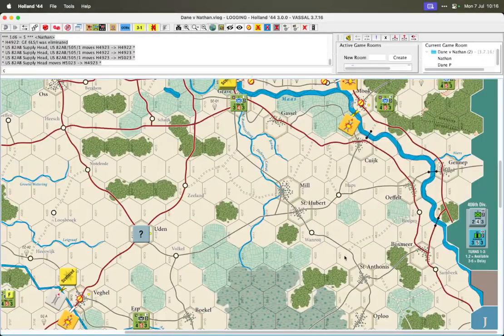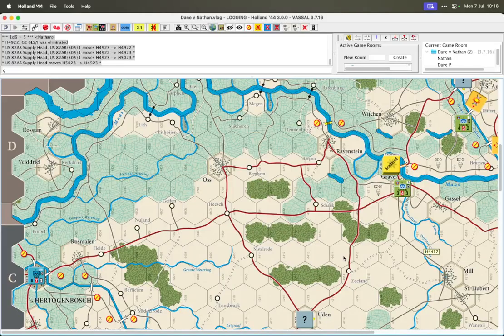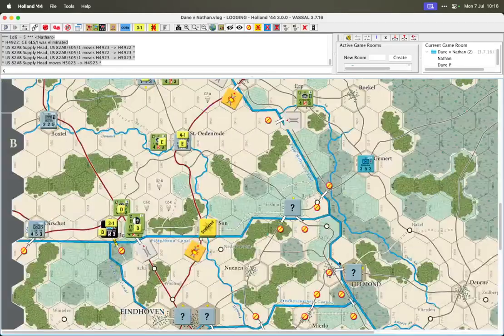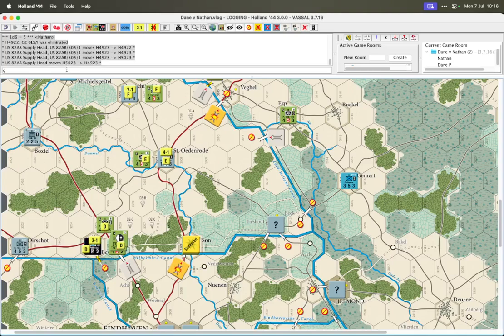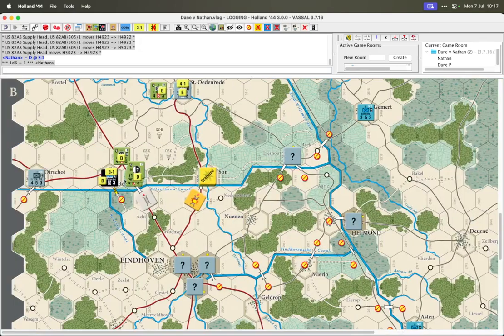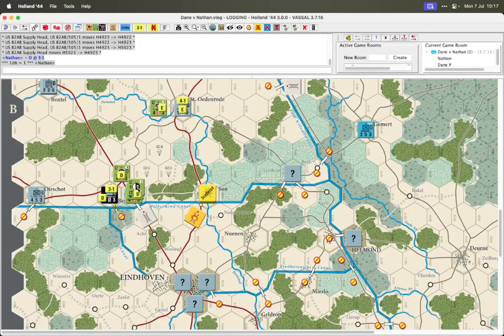What are we doing? D? D is down at best. Yeah, it's 3-1. Where is it? Okay, here I see. There it is. So D at 3 to 1. Engaged. So it does nothing to your troops.